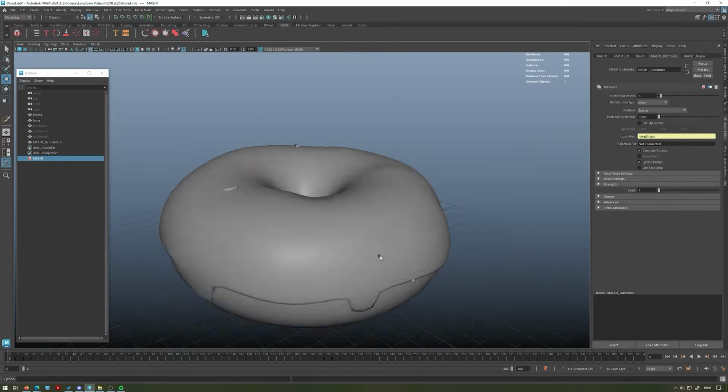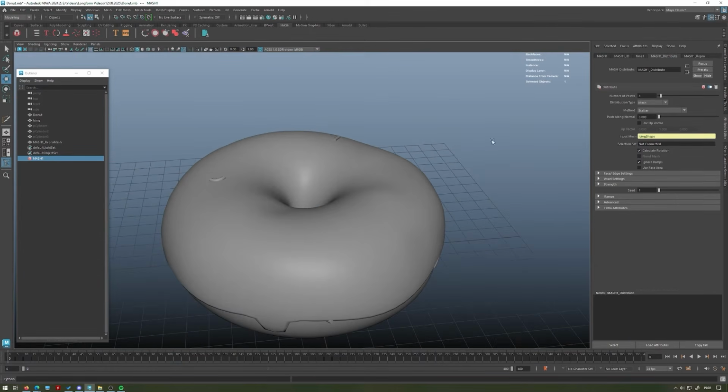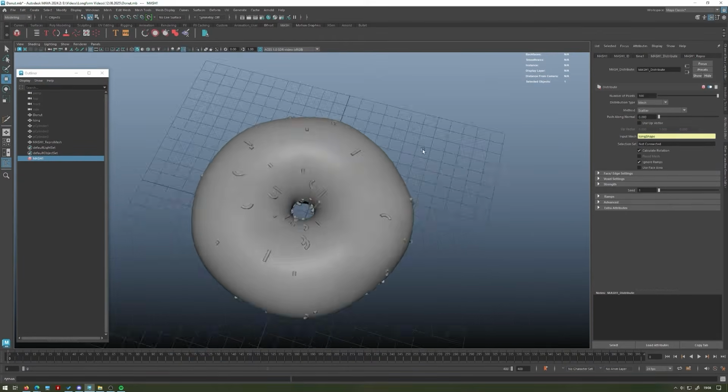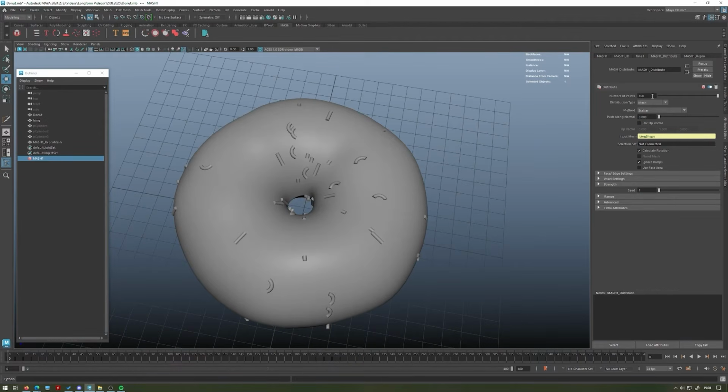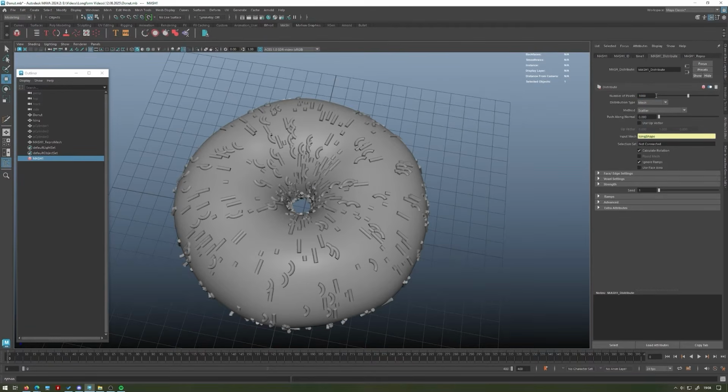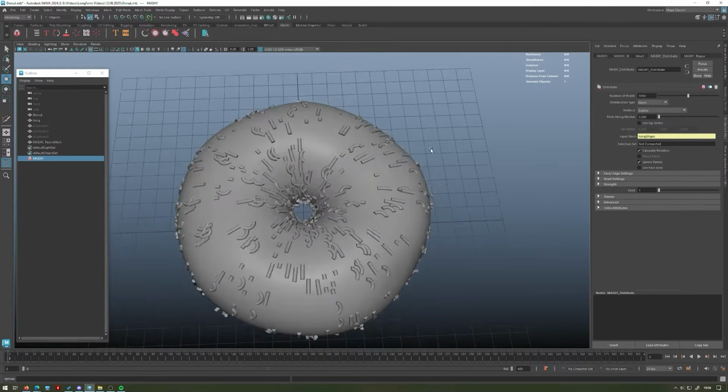We've got one down here, one up here, and one up here, okay? Now, if I were to drag this number of points, by default it's just 3, and if we had 6 sprinkles it'd be 6, so this number of points adjusts to however many input meshes you put in. We did 3 sprinkles, so we have 3 points. But we can adjust this. If I increase this up to something like 100, you can see now we have a lot more sprinkles on top of our donut. Unfortunately, the slider here only goes up to 100, but we can also type something in manually. You know, I could put in 1,000, and then we have a bajillion different sprinkles.